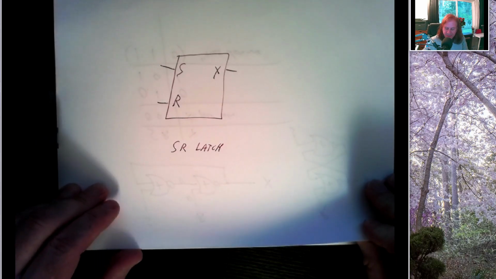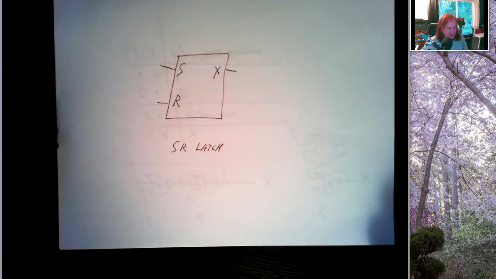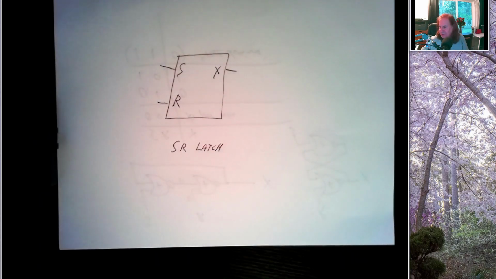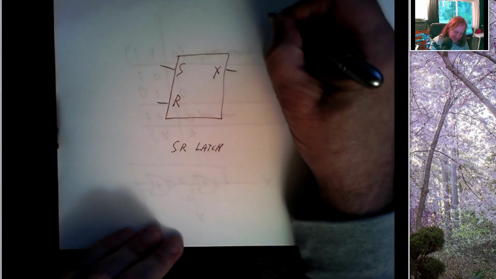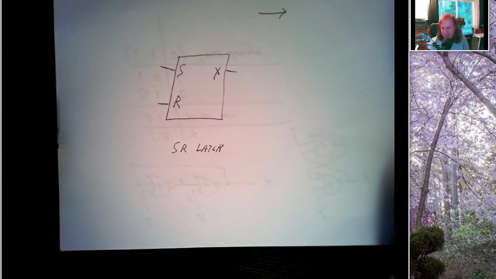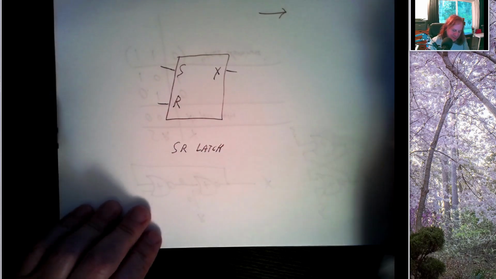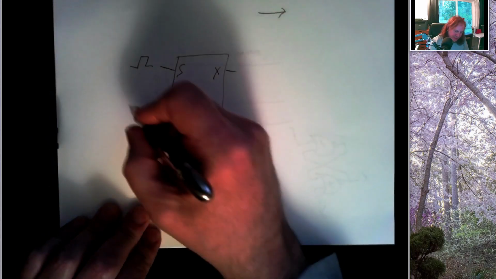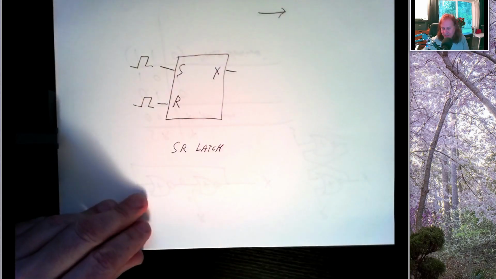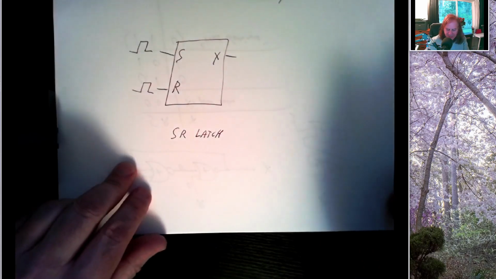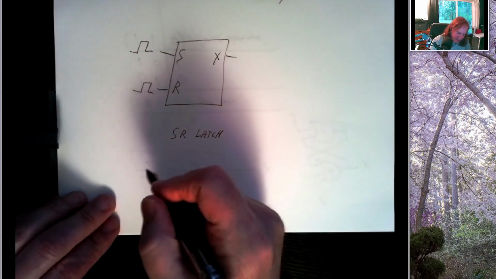So that's another building block, but we're going to keep building new devices out of old devices. This is not the most useful way to build a circuit to remember a bit. Because a lot of times what we have is, hey, here's a bit coming in, please remember that value. But right now we have to say, I've got a 1 I want you to remember, so let's raise this line and then drop it. Or I've got a 0 I want you to remember, so let's raise this line and drop it. So let's look at the timing behavior of this first, and then let's improve on the design.